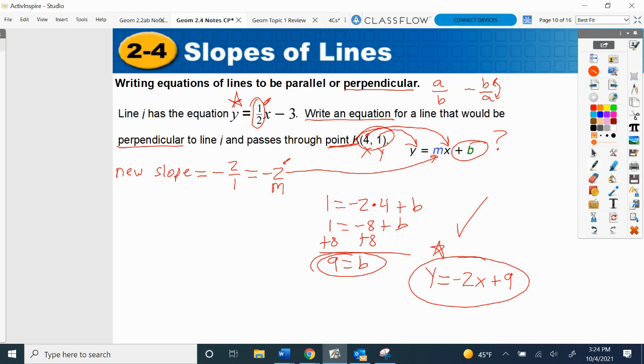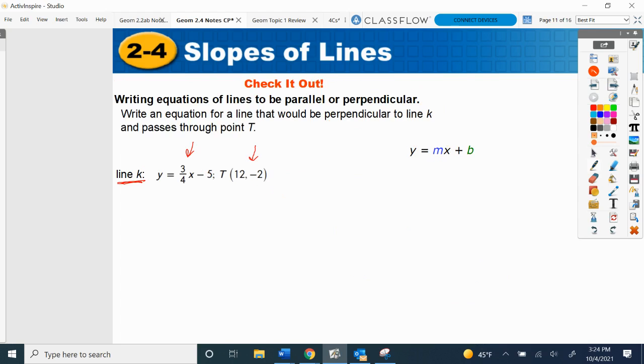Okay, so there's 2 examples. I got one for you guys to try now. Okay, take a look at this problem here. You're going to write an equation for a line that would be perpendicular to line K, and it needs to pass through point T. Okay, so check it out. They give you the equation here for line K, and they're telling you what location point T would be located. All right, so take that information, see if you can do what we just got done doing, and find, let's see, oh, you're finding one that is perpendicular. Okay, so make an equation for a line perpendicular to line K. So pause the video, and then we'll check your work here in just a couple minutes.